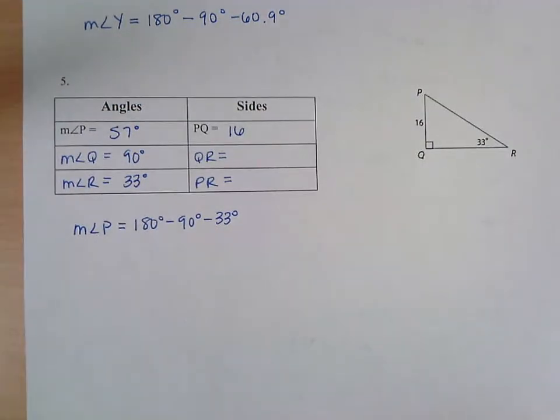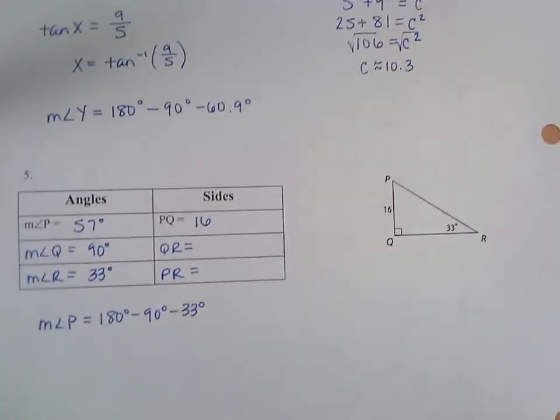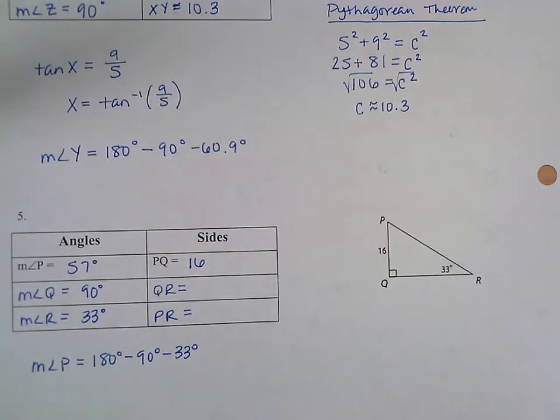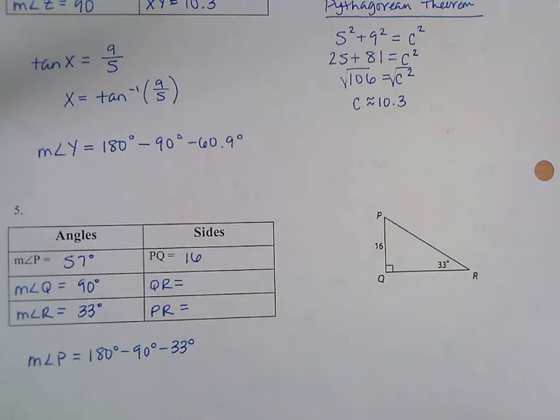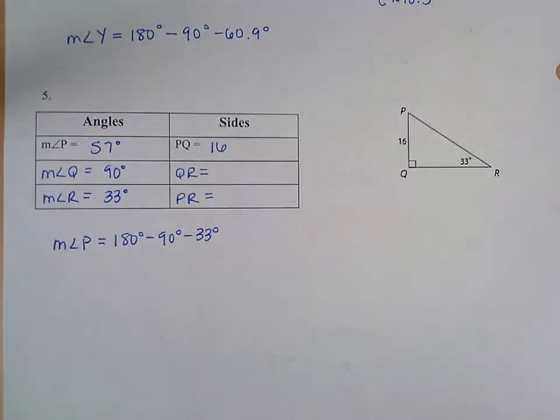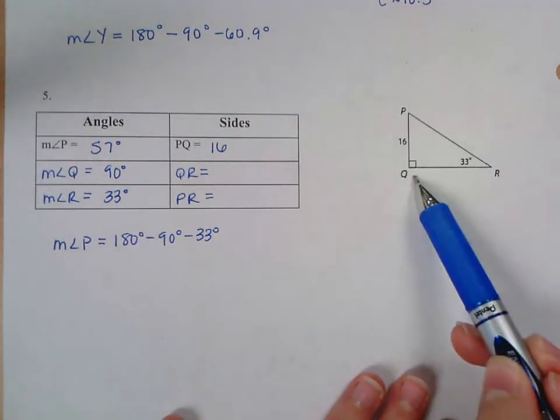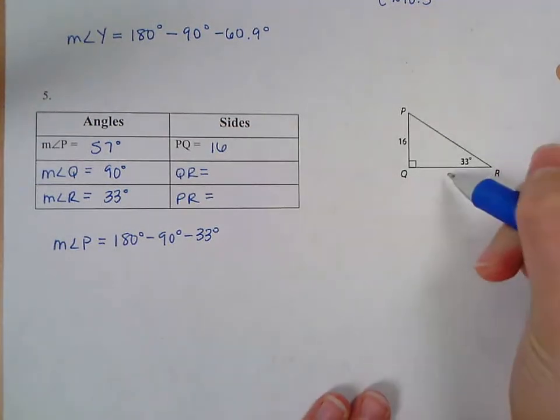Okay, now I have 2 side lengths to find. So this one's a little different because I cannot use Pythagorean theorem because I only know one side. You have to know 2 sides to use Pythagorean theorem. So instead, this is where you're going to use a trig function like we did yesterday. So you're still using these. So let's say I want to find this side first, QR. So I'm going to call that X for right now.